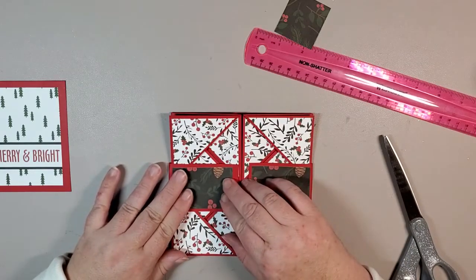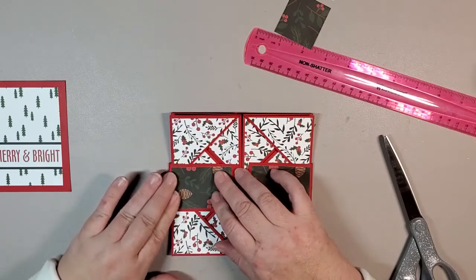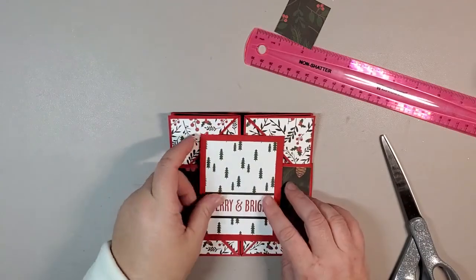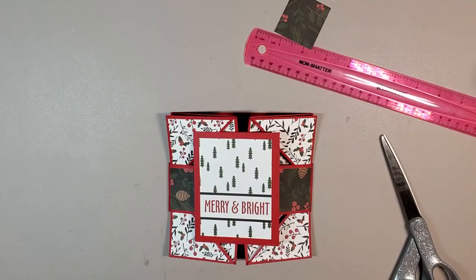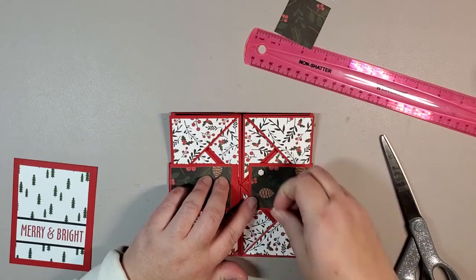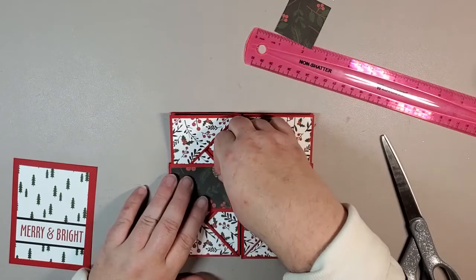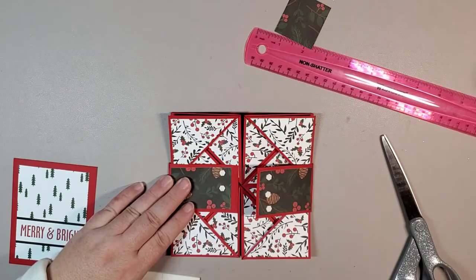So there we have it. This side is not really perfect as far as the inside goes, but on the outside, I've made sure that I've got a lovely little border all the way around, and then this is just going to stick on the inside, in the middle. Sorry, I'm going to do something I sometimes do, which is put this on some foam. Of course, I've got my minis. I'm sorry, I still have not gone out to get some more decent foam squares, instead of these little mini ones. These poor little mini ones are getting all used up with these kinds of things. That's okay.